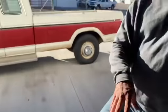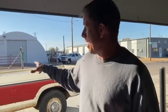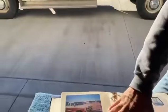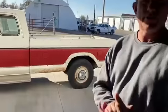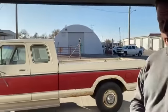This truck had jump seats just like this truck has, which I obviously spent a lot of time in when I was a kid. So that's kind of the rest of the story as to why I'm so excited about this Ford pickup. Now, yes, it is a '78. It does have square headlights. It does have the different grille versus this being a '77 with a round headlight and slightly different nose. But hey, that happens sometimes. You know, the originality, the condition of this truck, I'm so excited about.